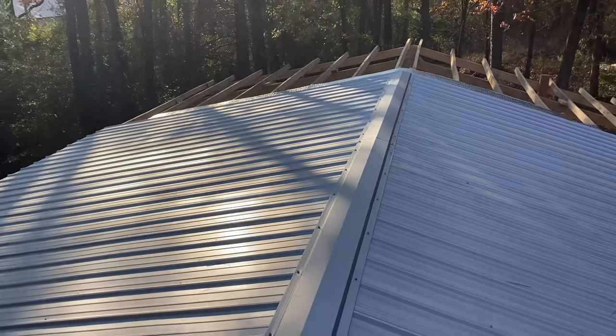As soon as we get the walls on this building, we're going to get the sawmill moved in and get back to doing some sawing.